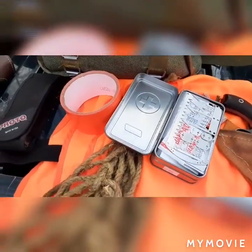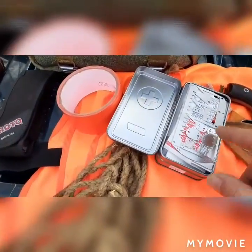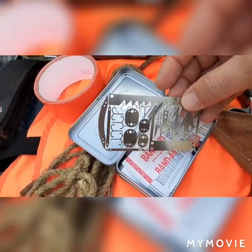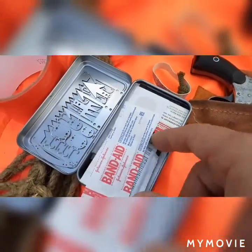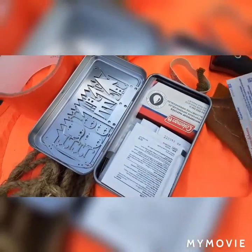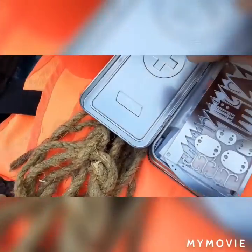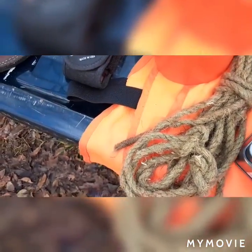All right. I already covered the shelter, the knives, and here is a little bit of extra stuff I have. The survival card things in there I threw in there. Got band-aids, of course, and well, with your band-aids out of the way, matches. So that covers the fire. But I'm a man of redundancy. There's also a little plastic container in there. A little plastic bag. I don't know if you can see that very well right there. It's thrown in there. This itself is also a container, so I'm not too worried about that.